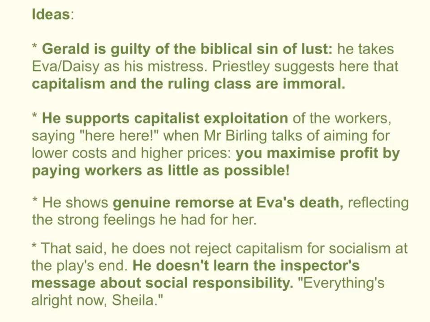Here you can see I've cobbled together some ideas that I could use in response to that essay question on Gerald Croft. Now, given that I've only got 45 minutes to plan and crank out this response, there's every chance I won't get round to doing all of these ideas. And certainly the plans you're going to see today, where I take a point and develop it, then turn it into a proper paragraph, those plans and those points are not actually on the screen now.